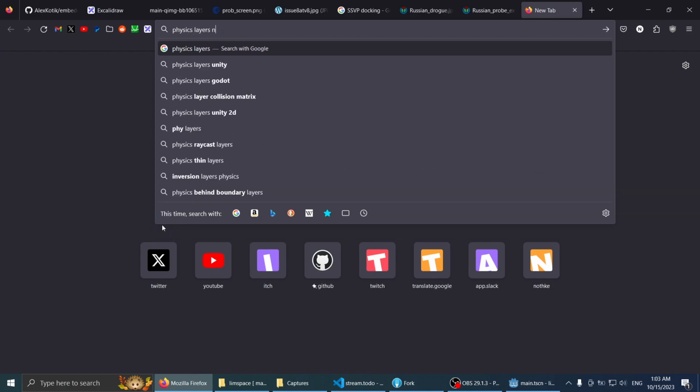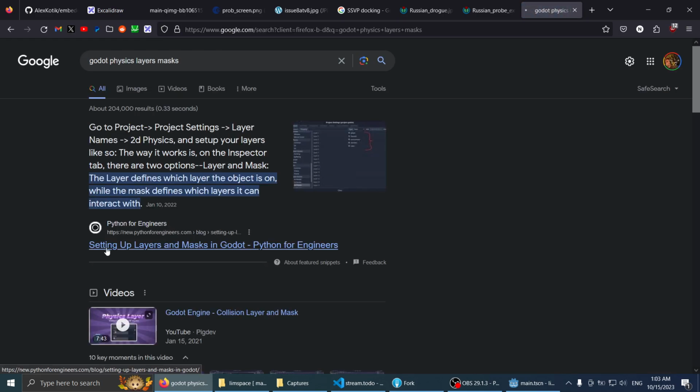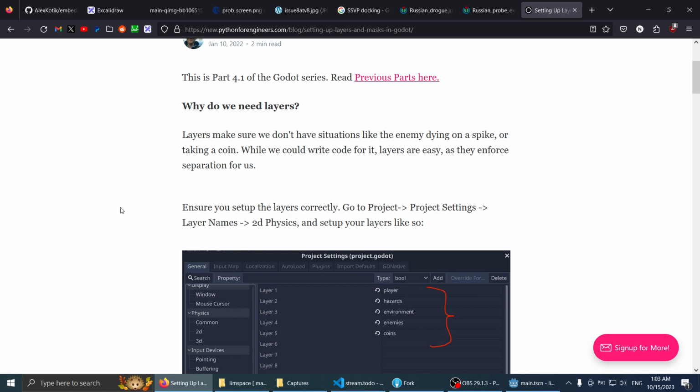Physics layers and masks. Layers make sure we don't have situations like the enemy dying on a spike taking a coin.